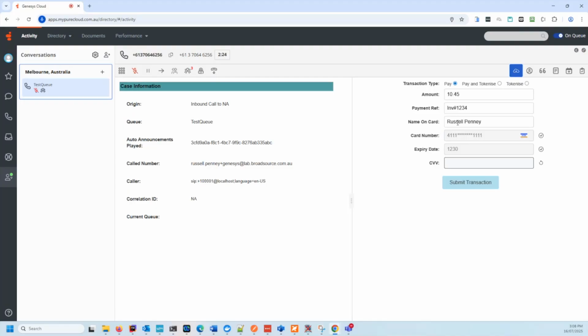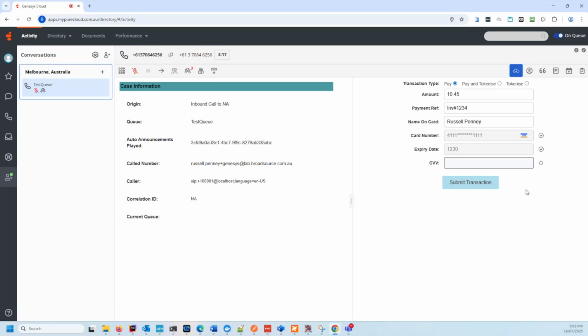All of the items on the screen are configurable. A customer can request that the SecureCall team activate more or fewer fields to be passed and presented in the payment transaction. These fields, for example, can be populated via Genesys interaction data. And the transaction result fields could also be added to Genesys interaction data, like a receipt number, so that in your Genesys reporting, you can view payment outcomes.